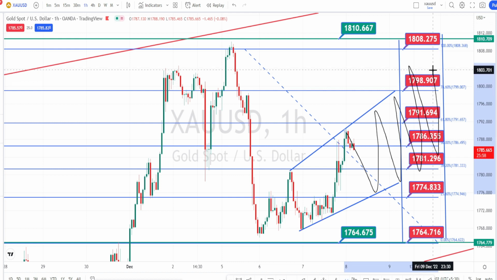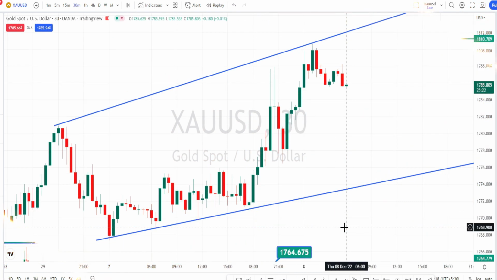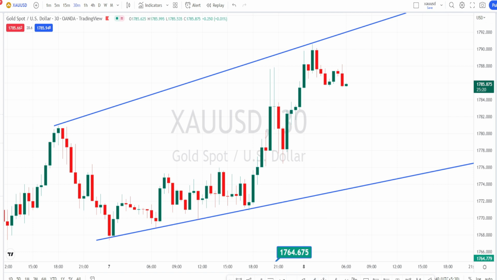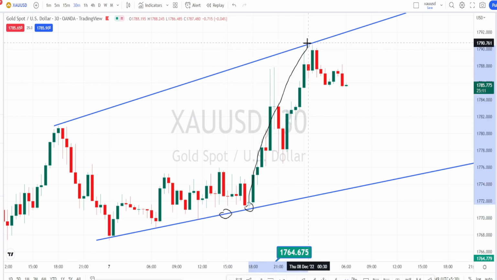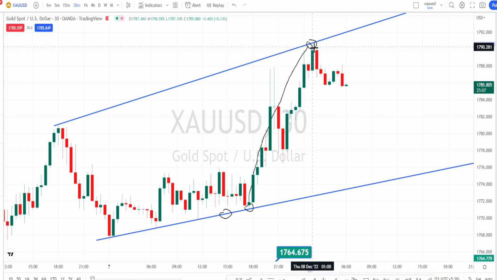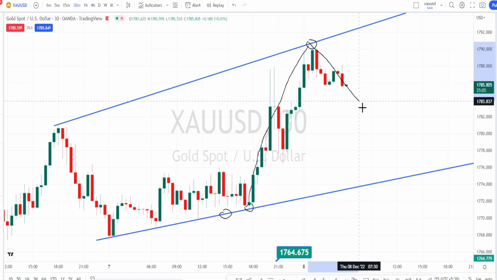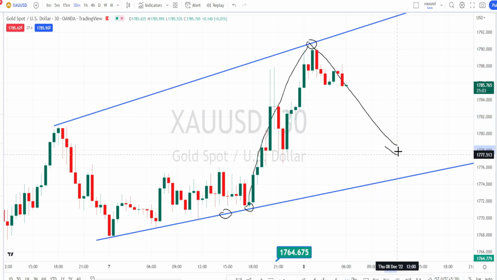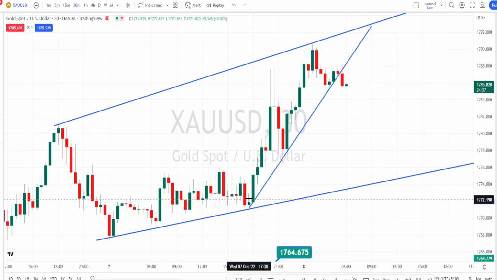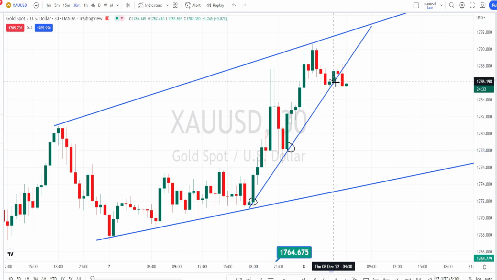Let us look at the price action in 30 minutes time frame. I'm in 30 minutes time frame. Again, when we look at the price action in 30 minutes time frame, after taking support on this trend line from the hourly time frame, we have noticed the price action bounce back on the bullish side retracement. Now we are noticing it bounce back from the resistance line from the hourly time frame on a bearish side retracement. I have drawn a trend line or a support line to understand the current trend of the price action in 30 minutes time frame.